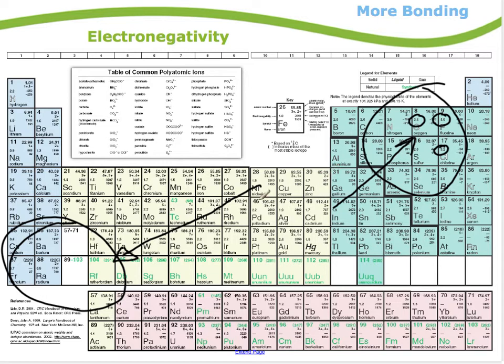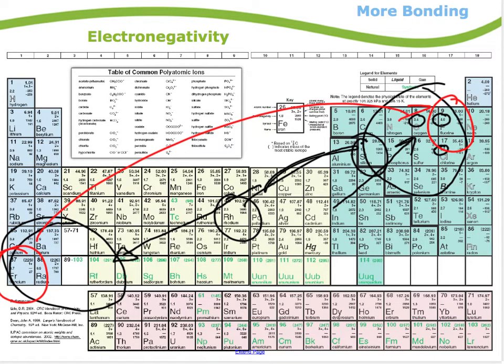So what happens then if I have maybe an element here and here? Would that be a different kind of bond than maybe an element from here and over there? Would that be a different kind of bond? Would that find me in a different part of that continuum? And certainly it would. So electronegativity has a role to play in the properties of elements.